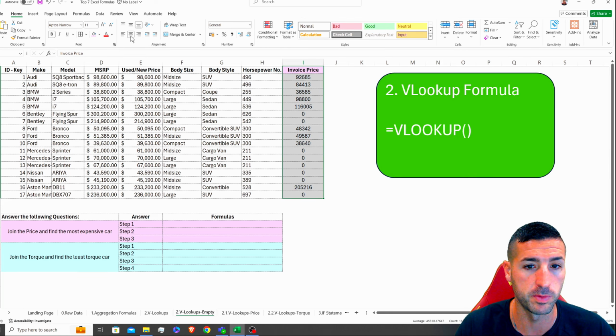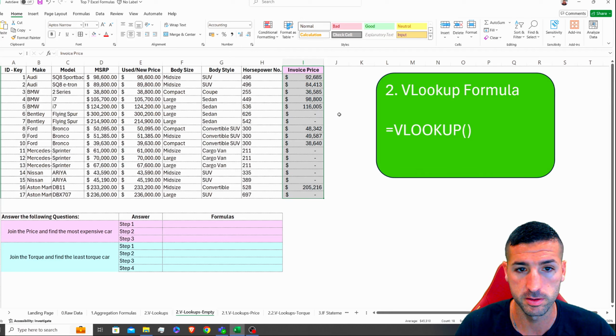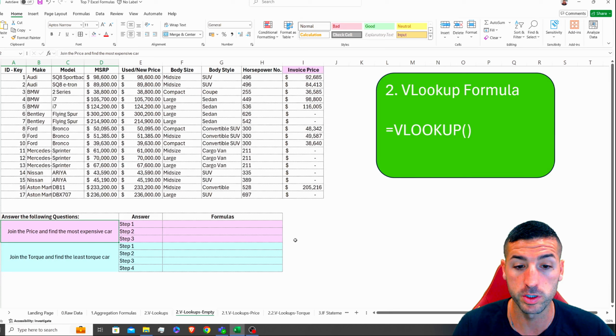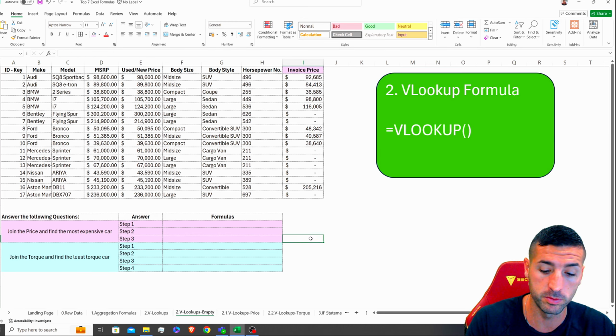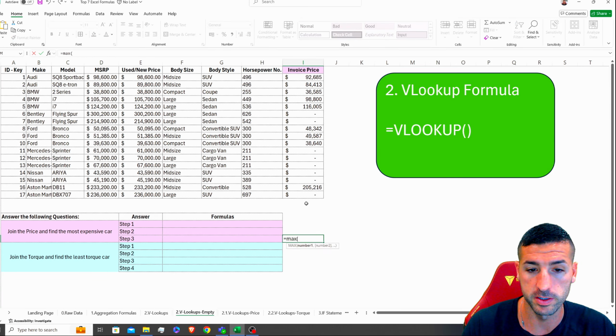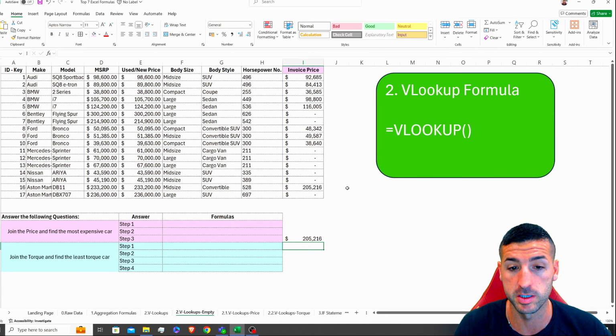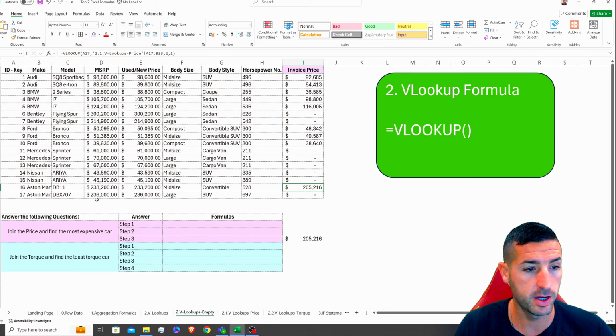I'm going to move them in the middle. I'm going to make them values like this, so they look much nicer. And now we need to find the most expensive car. What we can do is say MAX, so we can see which number is the max, and then identify the most expensive car. 205, which is this number over here, which is basically the Aston Martin DB11.